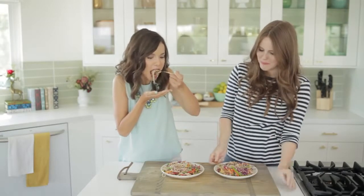It's amazing. That is gonna be it for today. I hope you guys enjoyed these recipes, and thank you so much, Claire, for sharing them because they were all amazing. Thank you so much. This was so much fun. I'm so glad you liked all the recipes. I know, they were awesome, and I had so much fun being here. Claire and I don't get to see each other that often, so this was kind of like our girls' day, and you guys were hanging out with us.